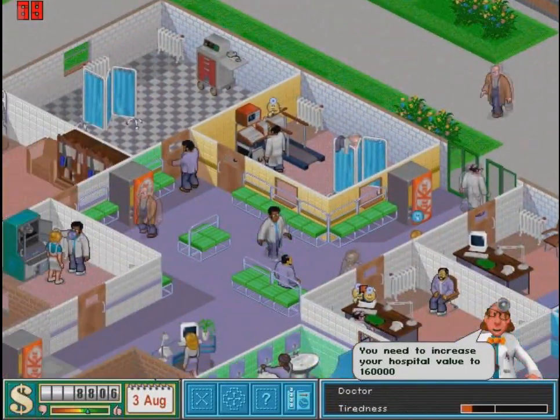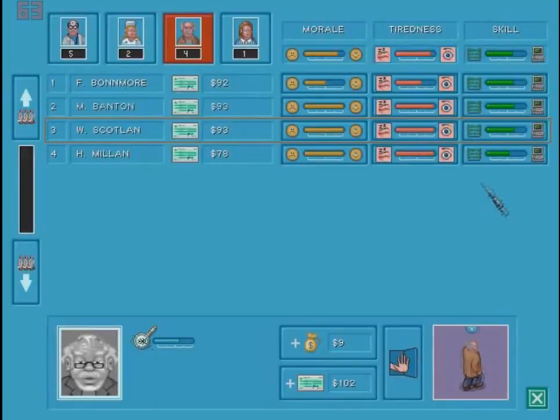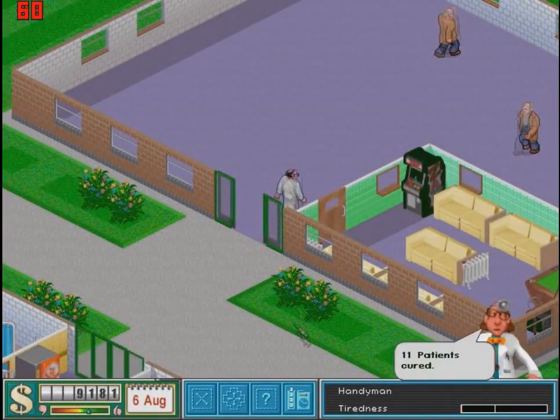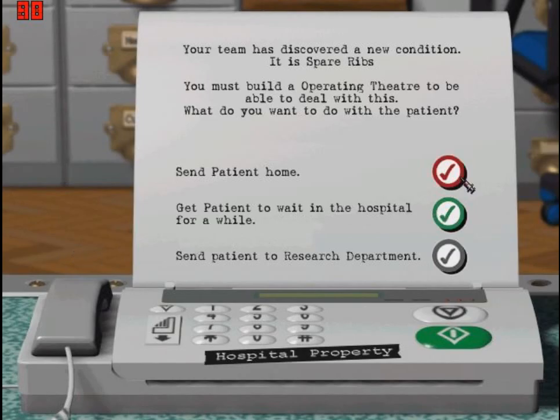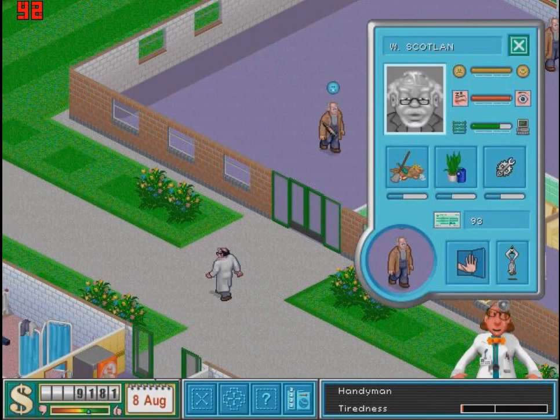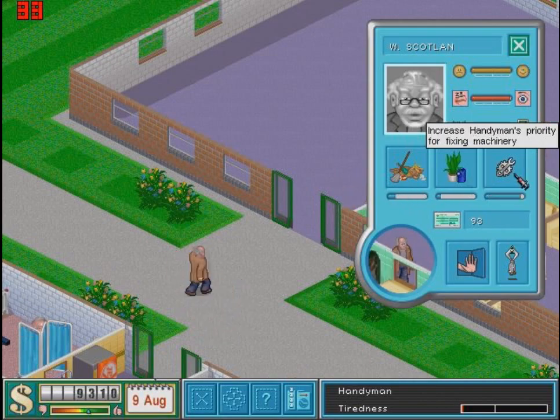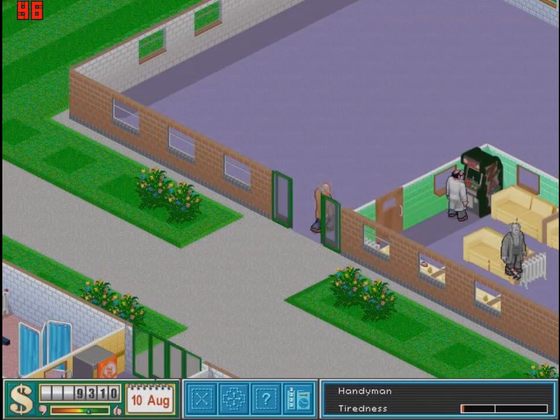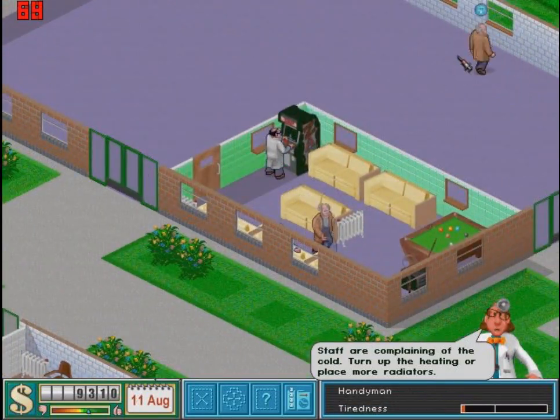What the hell are you guys doing here? There's nothing for you to do in this place over here. What's this? Someone with spare ribs. Sorry, cannot help you. You guys come over. I think I'll make you someone who will take care only of the machinery. Should be an interesting thing to do.